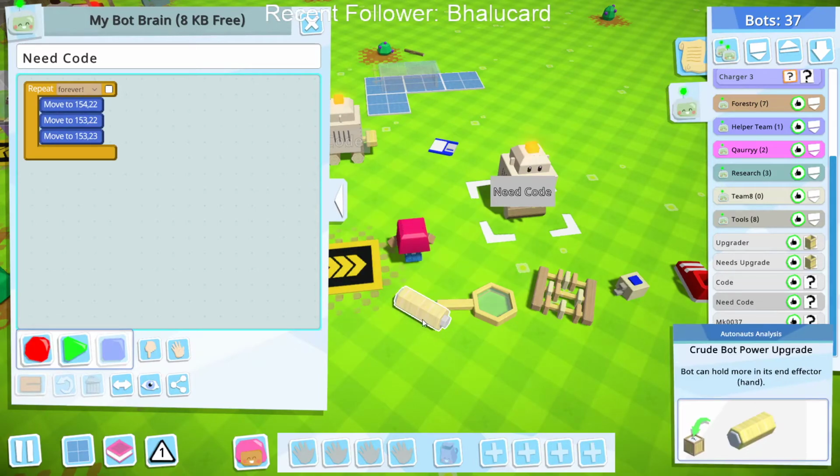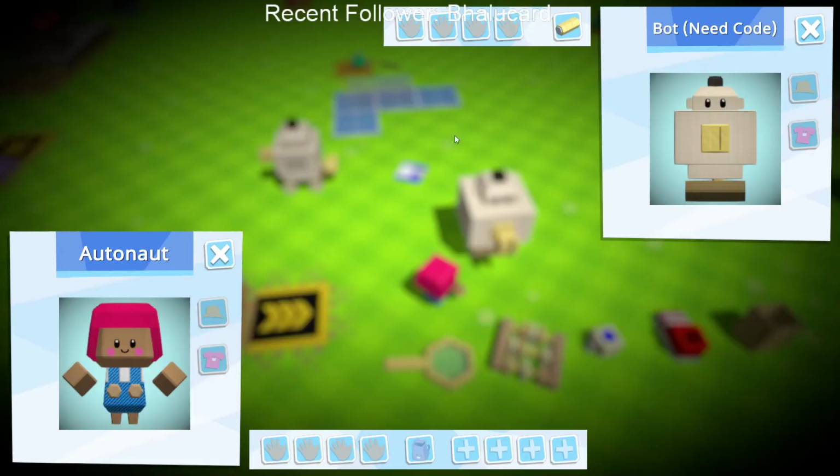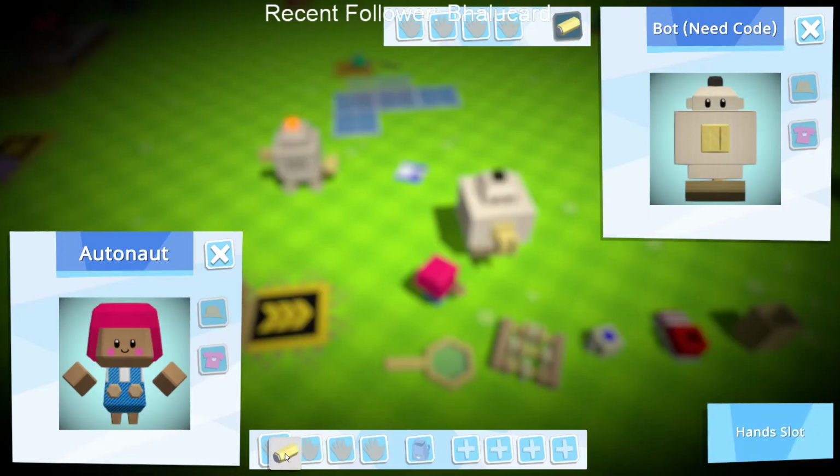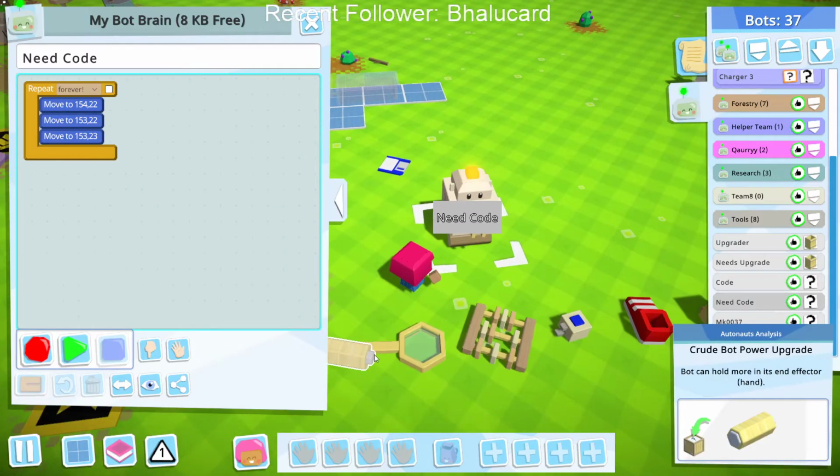So let me talk about what these things actually do. So let's start with the bot power upgrade. This is basically a hand. It gives the bot an extra hand. So if I give him this, you can see it has now 4 hand slots. And when I take it off, he has 3. So that's pretty handy.